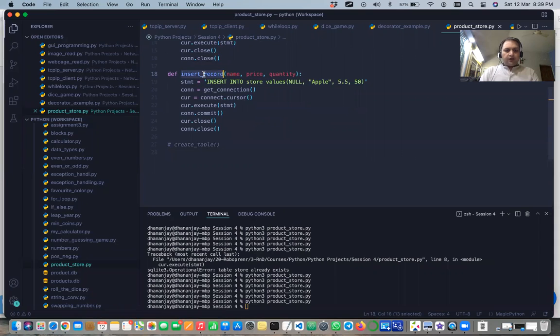But to insert a record, I can simply call insert record, and I can pass values as Apple, 5.5 and then 50. I call this, and these values will go there. And then we can actually replace this by question marks.